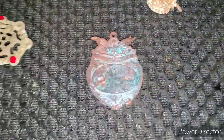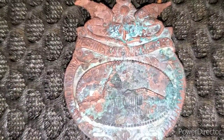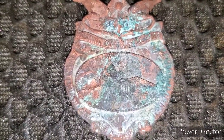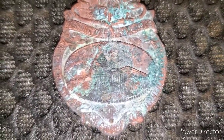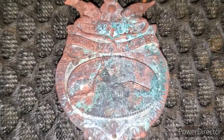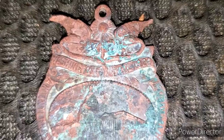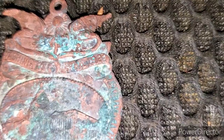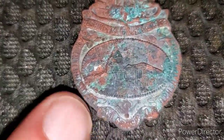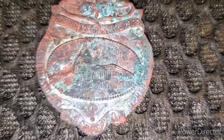Now I did get another metal type or a badge. It's probably, again, something like a souvenir or something. It's, of all things, from an ophthalmology gathering. I did do a little electrolysis on this to clean it up. It's pretty far gone, but you can make out all the words on it. So on the top, across this front banner right in here, it says Washington, and it says April 1922. It's right on that corner there. And then around the side, starting from here and going all the way around the bottom and up the top, it says International Congress of Ophthalmology.